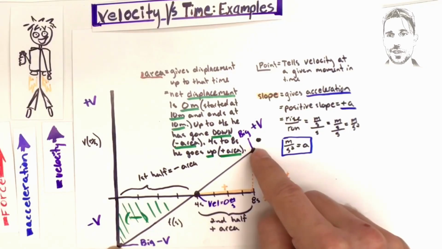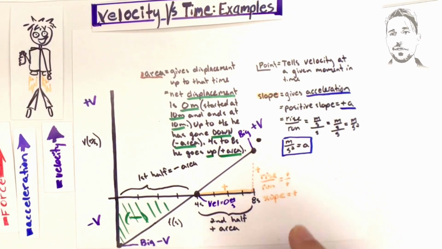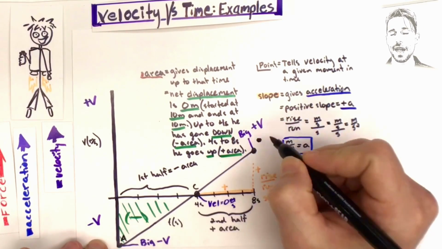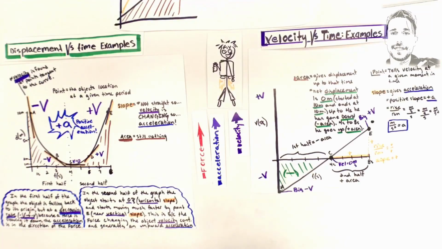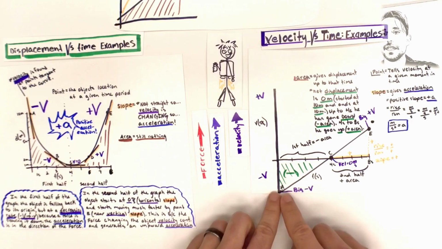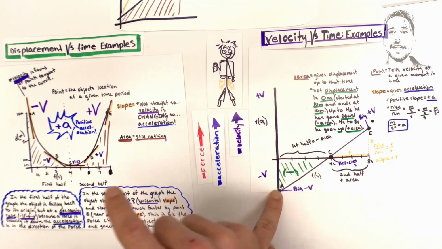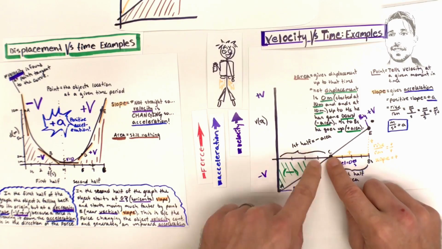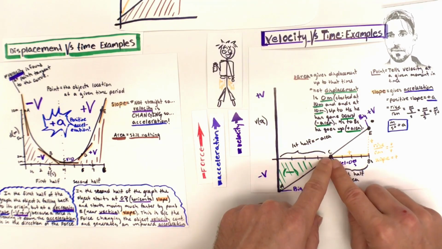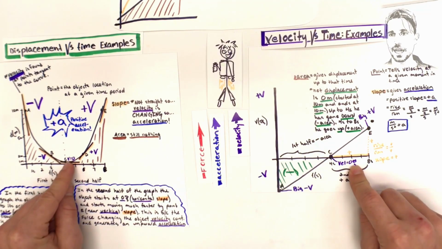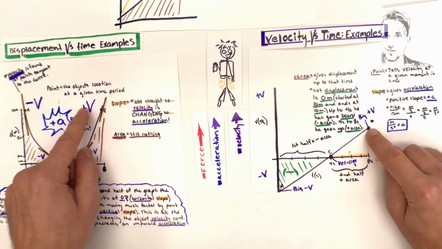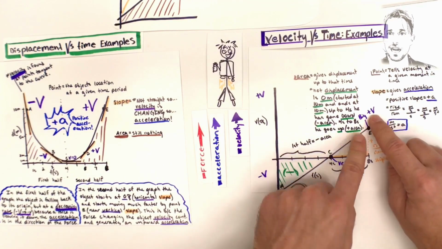Now, velocity versus time with this one, remember we had an upward facing slope, which means we had a positive acceleration. And if we looked at these points and said they're A, C, and E to kind of line up with what's going on here, at A we had that big negative velocity. At C we had velocity of 0, so we were right in the center. And then at point E we had a big positive velocity.